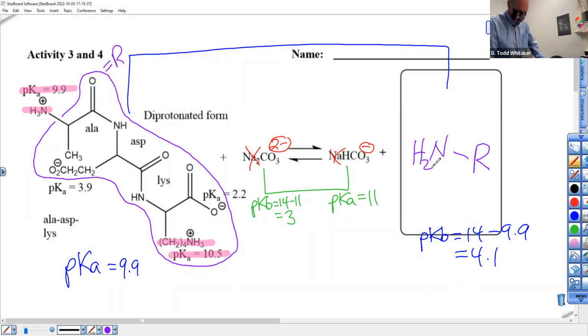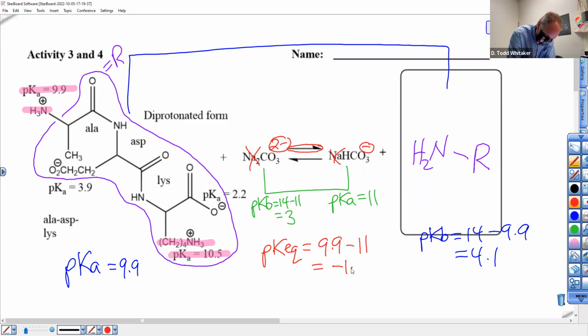Yes. And why am I circling this one and not the one below it? It's all based on pKeq is the left acid minus the right. Negative 1.2, is that right? No, 1.1. I don't know where the 2 came from. Yeah, negative 1 would be, yeah. Is that right? That's right, isn't it? Yeah. Okay, and the Keq better favor the right side. 10 to the positive 1.1. Yep. Just a little more than 10. Maybe 20. 20 of these for every one of those.